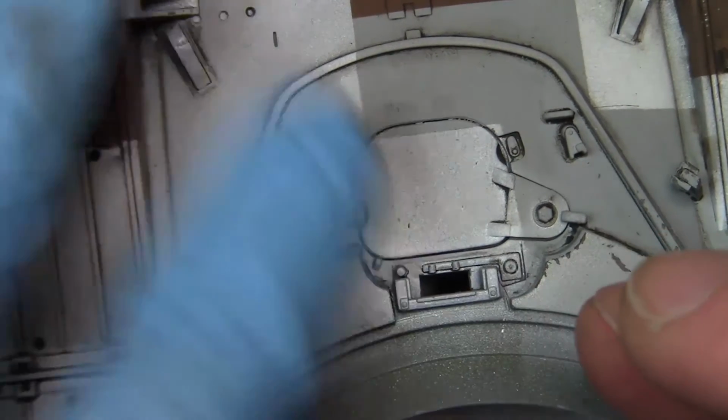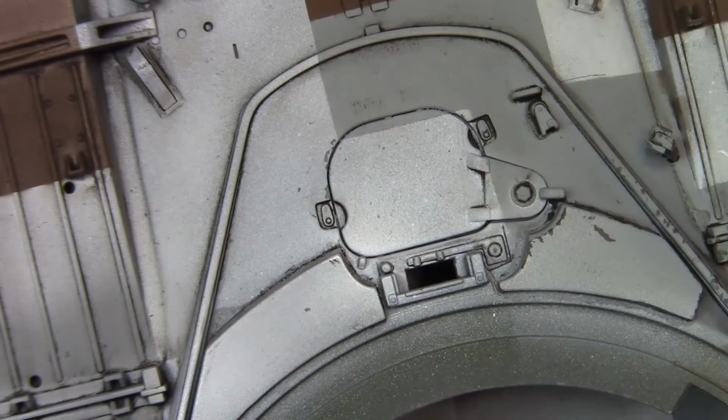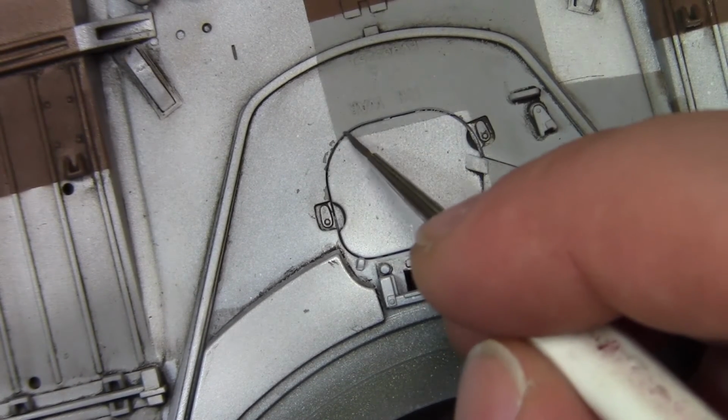Oh, we're not doing that side, are we? No, don't. See? Carried away. Carried away then, so concentrate on this side. Sorry Barry, I'm making you out to be scruffier than you actually were. And you were scruffy.